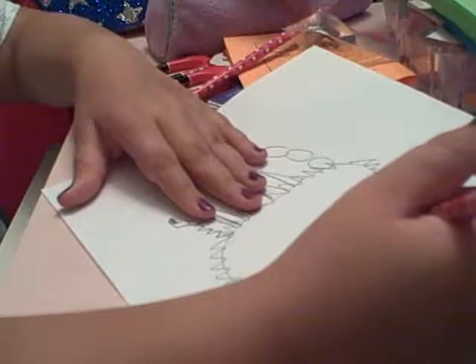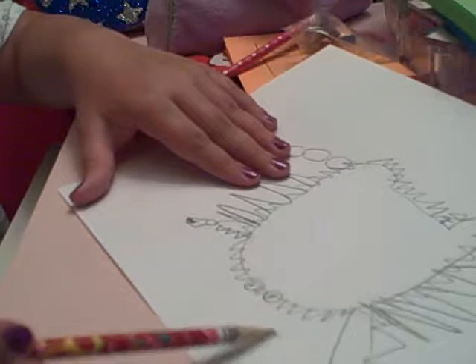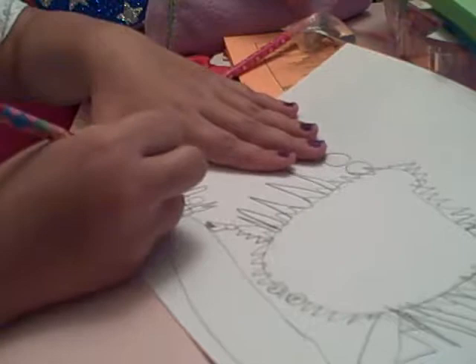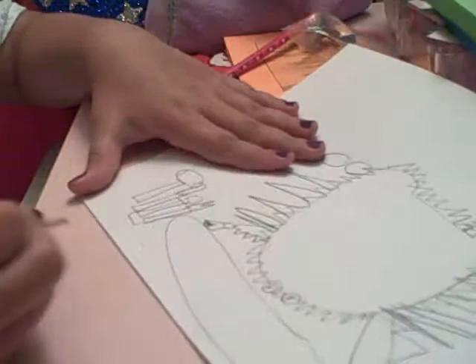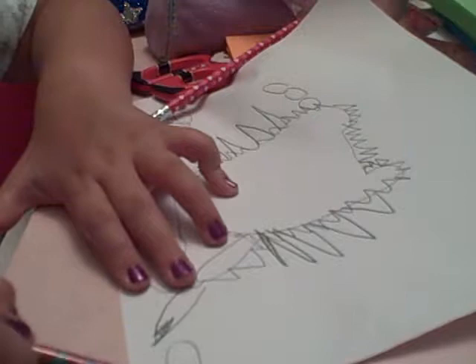And then what you do is you can make a background for it. Like, I'm going to put it on a person's plate, and here's a napkin for it, and a spoon, and a fork, and a knife, and a little banger thingy that you bang the crab with. So really, you can draw what you want for the crab. He has some butter, you know, the steam coming off of it.